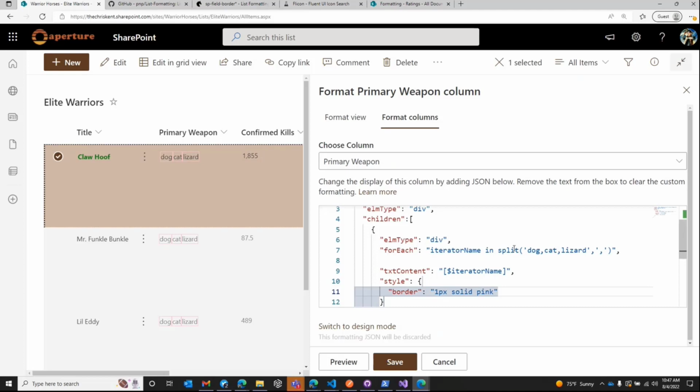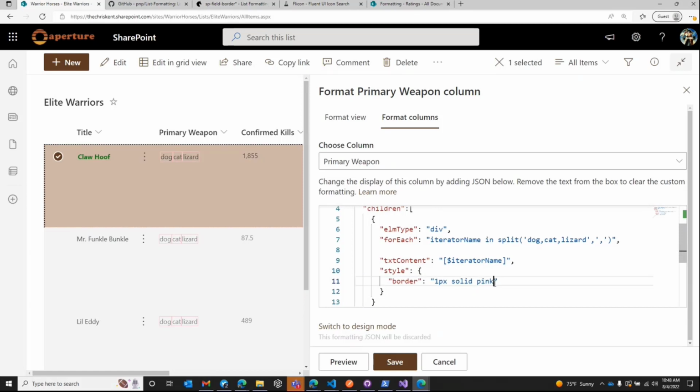Hopefully we'll have a better sample of this soon that shows us a little more advanced detail. The idea is if you had a column that had a lot of different types of things, you could split that across, iterate out on these, create an element for each one of those, and then make decisions based on those, right? So instead of pink, we could have determined when it was cap. In fact, we probably could still. Let's say equals, and we'll say 1 pixel solid, and instead of pink, we're going to say plus, and if the iterator name equals cap, then make it pink. Otherwise, make it lime, because lime and pink always look good together, right?